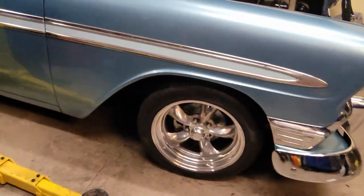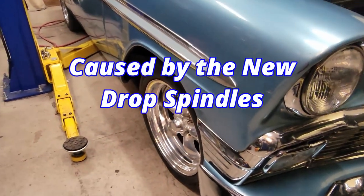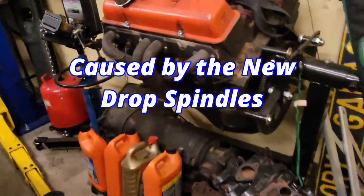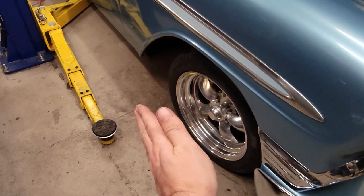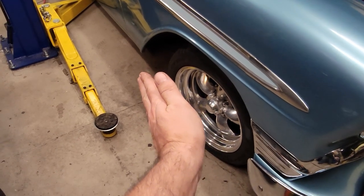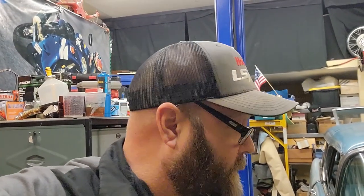Won't make it to the car show now. Also noticed: sitting on the ground, steering wheel is dead center, but the wheels are toed in. So I'm going to have to do a basic dirty alignment — tighten up the tie rod ends, pull them in on both sides, get it close. I can at least drive it to the alignment shop without wrecking these tires. Hopefully we won't run into any other craziness.